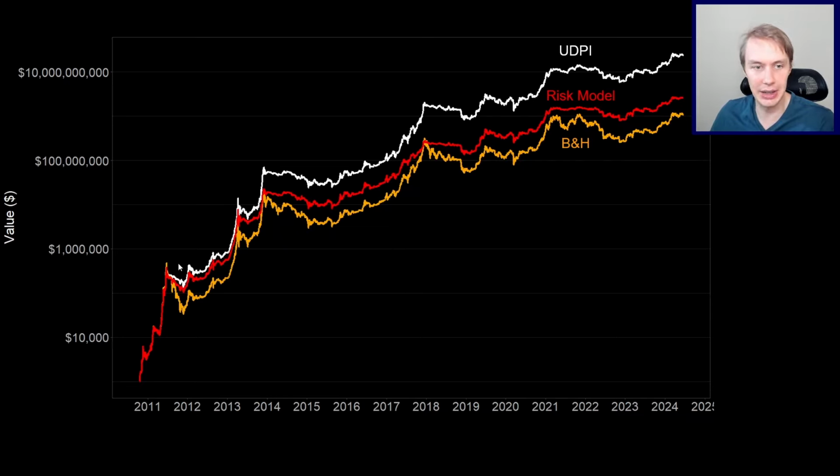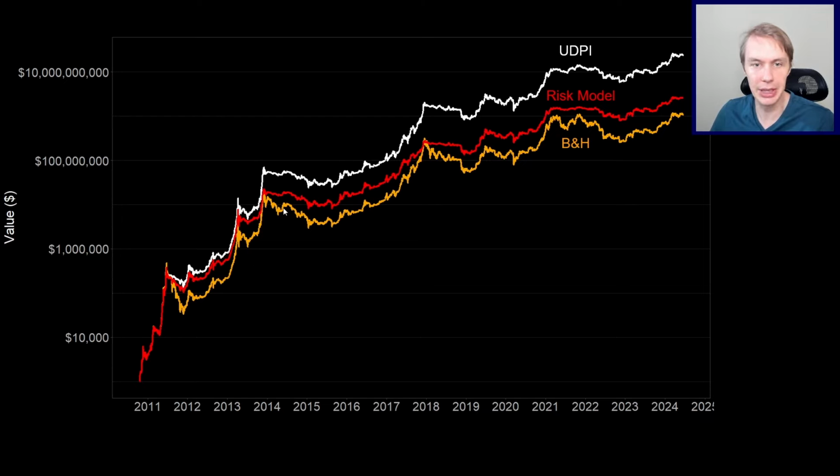Same idea. And you can see that with every cycle that Bitcoin goes through, the UDPI's lead increases. Really what's going on here is that the way this strategy makes you money and allows you to outperform buy and hold is basically by helping you sell the top, and then waiting, and then buying the bottom. That's it. That's how you compound. You compound by selling the top of a cycle and then buying the bottom of the next bear market, and doing that over and over again. Across multiple cycles, you will outperform the market by more and more if you're able to do that. So it seems like the UDPI is better able to enable you to do that than the risk model.